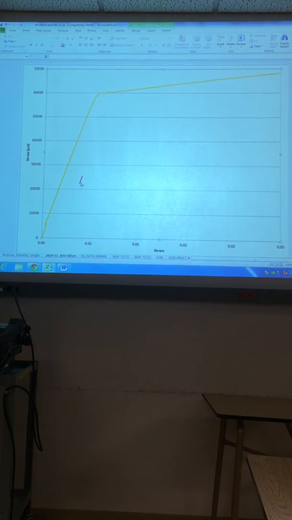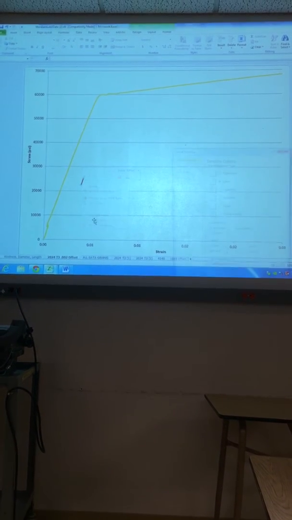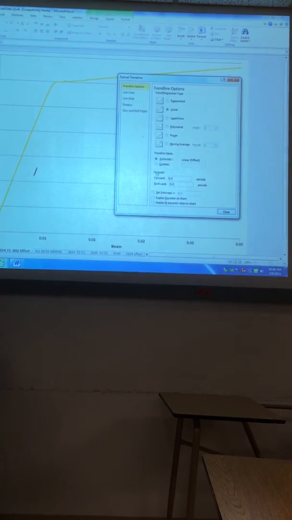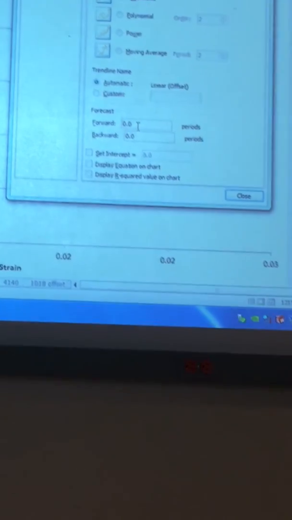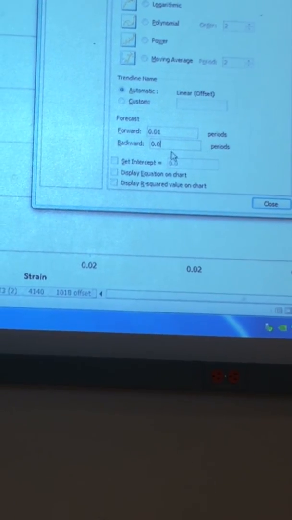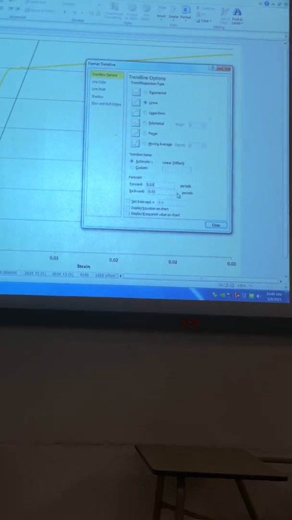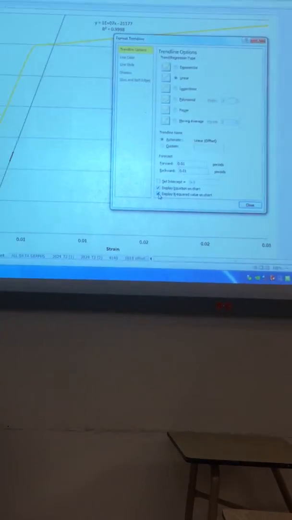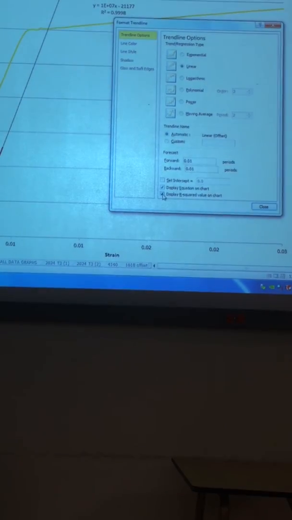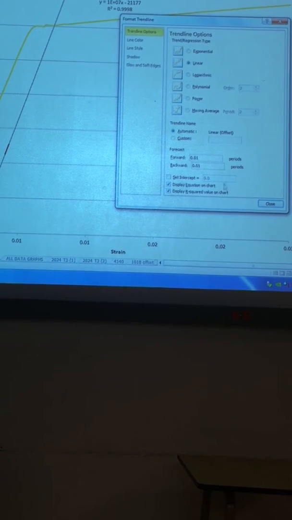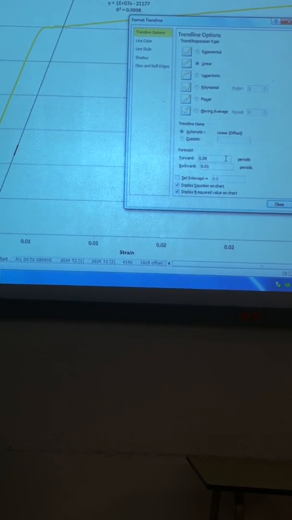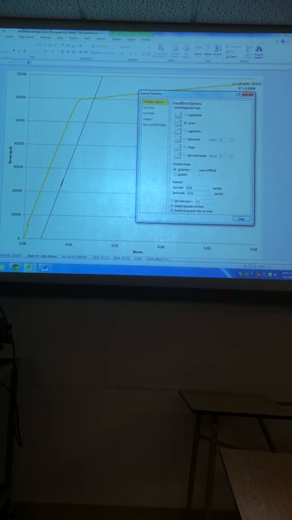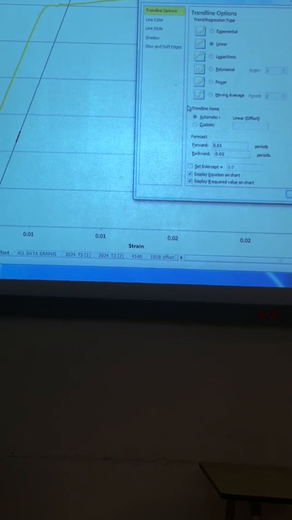So we'll hit OK. Now we'll right click on that. We'll say add a trend line. Remember, it's just going to add it between those points, so you need to forecast it forward. Now we've already fixed our axis, so you can just add a 0.01 here and a 0.01 here. It should forecast it and stay pretty linear. You don't want to set an intercept, but you want to display the equation on the chart. You can display the R value if you want to, just to show how well your data series fits the trend line. Sometimes if you forecast your trend line too much, it changes your trend line and offsets it in a way that you don't want. So make sure you keep it pretty much within the boundaries of your graph.